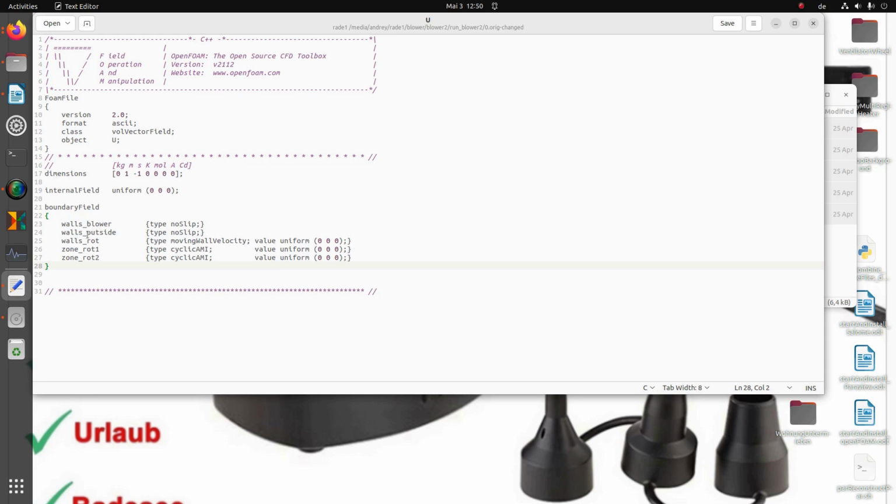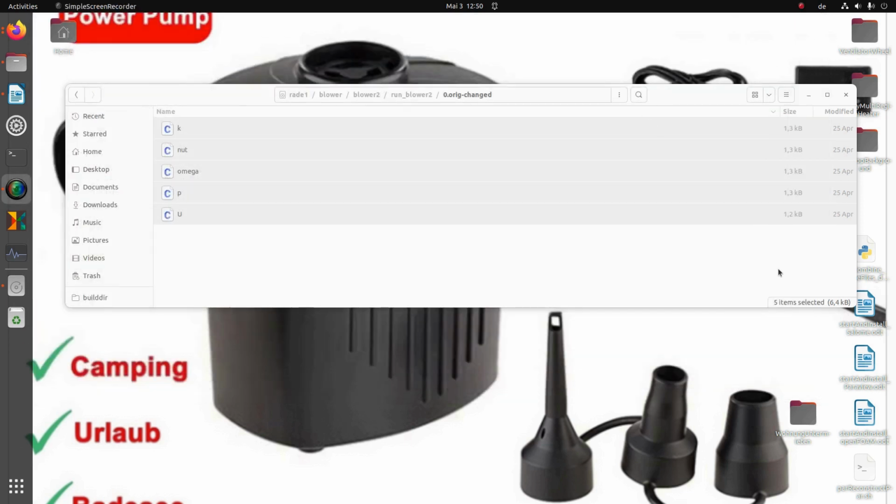The walls blower and outside are defined as no slip, and walls rotation are defined as moving wall velocity type. So let me close all of it. Now we are ready with the 0 folder, and let us switch to the constant folder.